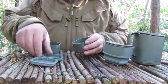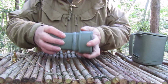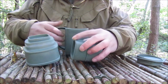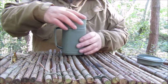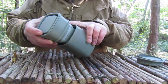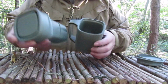But no, as far as I'm concerned, this is a nice little bit of kit. Always give an honest review. I've got no problems with these lids, nor that, and that fits on there. And it's the same with the new cup. When it's in there, I think there is a seal around here, as we can see, that fits in there, but it's not the tightest of fit. Don't get me wrong, I'm a little dab hand. I'm sure if I replace that with a decent elastic band or something, it would work. But I think that's something RidgeMonkey need to look at, because the last thing you want, if that comes out in your kit, nothing's going to happen.